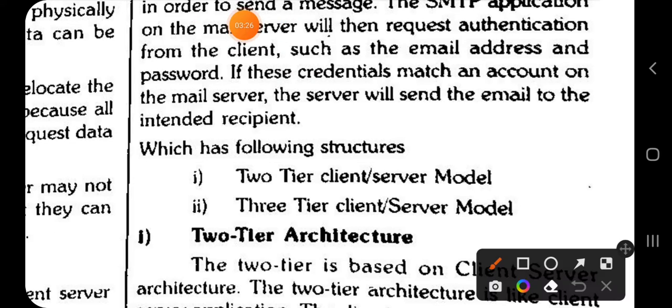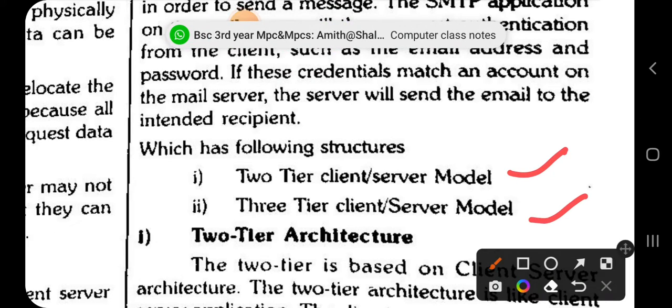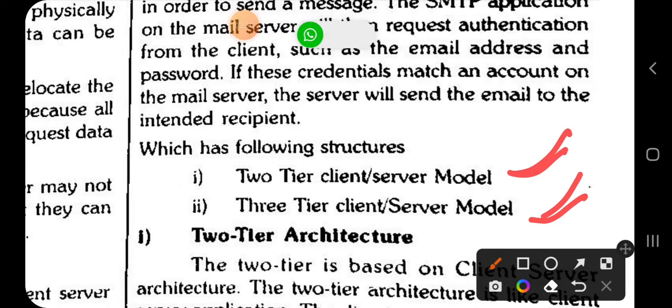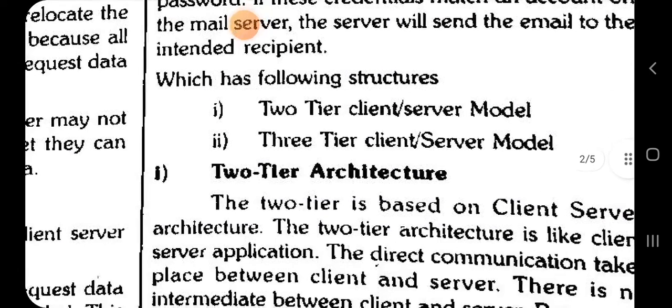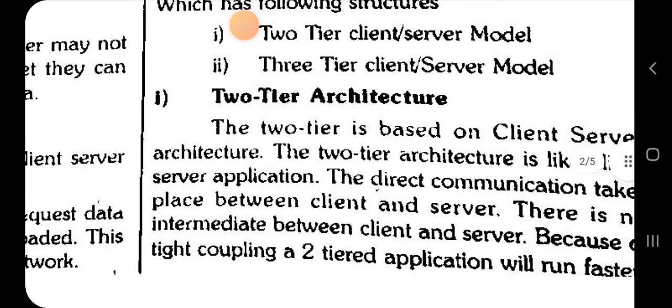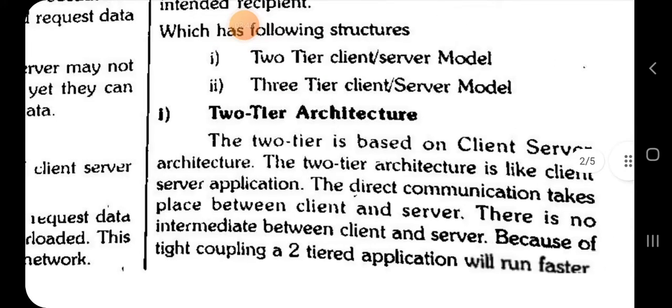These will happen by following structures, like 2-tier architecture and 3-tier architecture. These are the two types of architectures that we are going to follow, or as a structure, as I can say. In case of 2-tier architecture, whatever the discussion that we had in the case of client and server, that we could see again. Means to say that we will be having only 2 tiers over here. One is client, one is server. There will be no mediation between the client and server in case of 2-tier architecture.